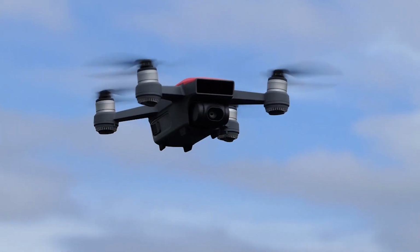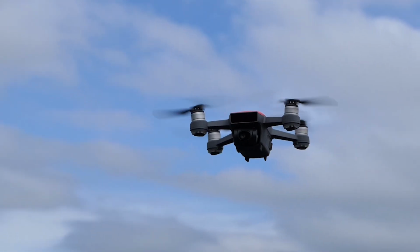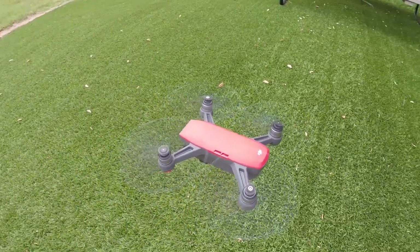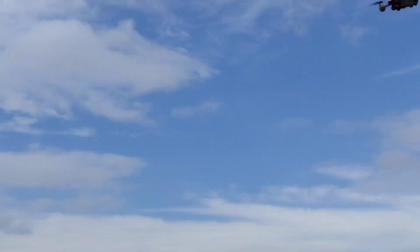For $700, you get the remote control, you get a spare battery, you get the drone, you get a case, you get all kinds of stuff. And so I think that the DJI Spark is well worth $700 and comes in number 2 on my list.